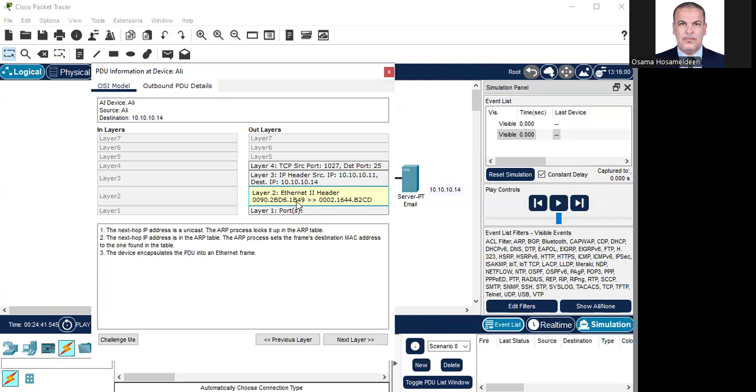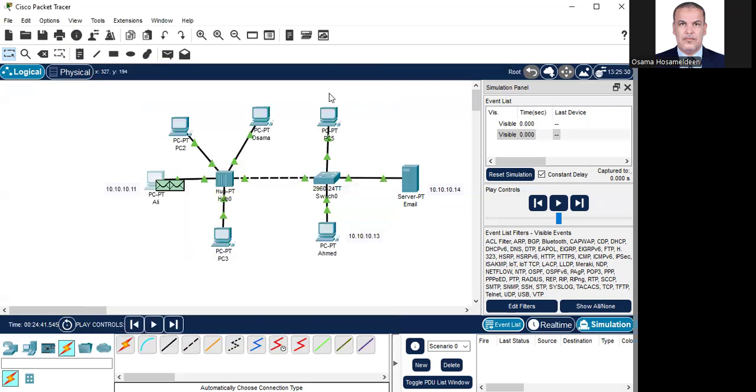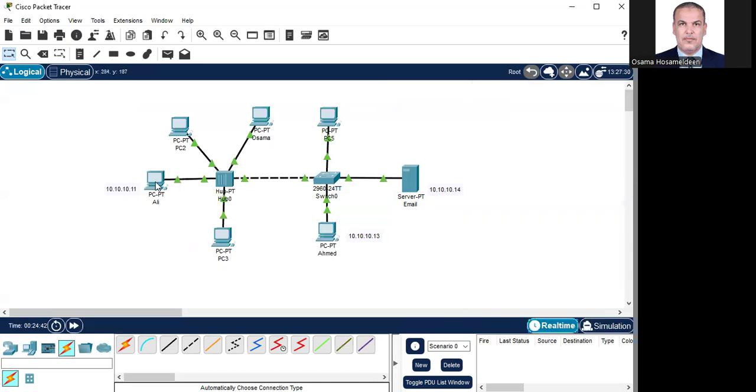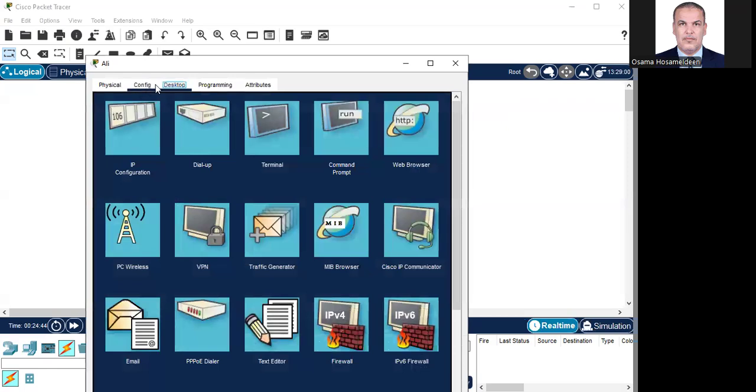And layer 2 is the Ethernet layer, or the data link layer, and it has the MAC address information. Here we have 1B49 and B2CD. But we don't know exactly what these MAC addresses are. Let's return to real time and check the MAC address of this device.